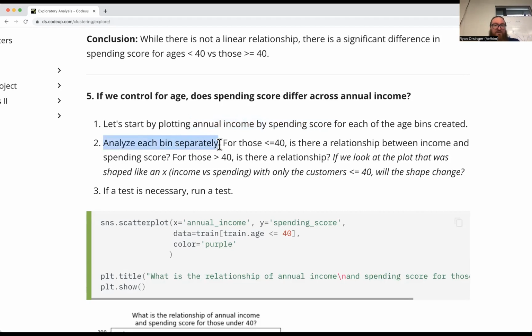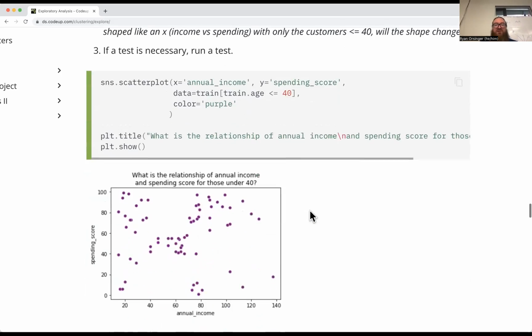So we'll analyze each of our bins separately. Remember, we made 2 bins. So this language of controlling for one variable means trying to figure out what the story is regardless of that variable you're trying to control for. So does that mean we're taking age into account? Yes. Does it mean that we will look at 40 and above and also look at 40 and below? Yes. So we plot all the things because now it's kind of hard to make 3-dimensional plots, even harder to really understand them. So let's take a look at the code.